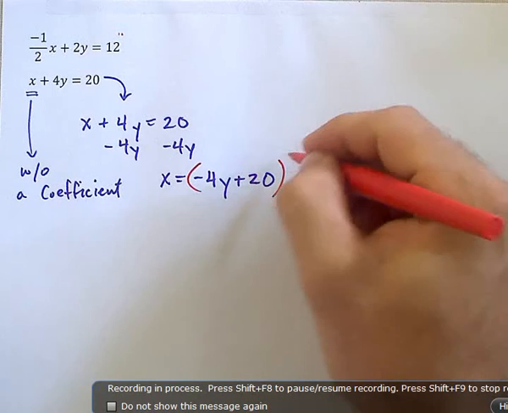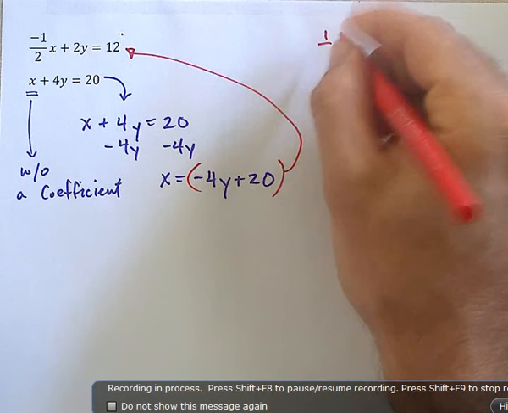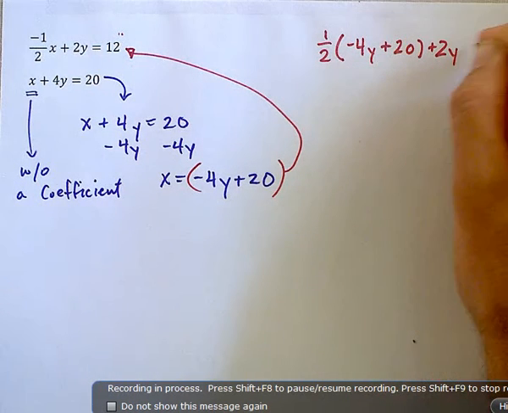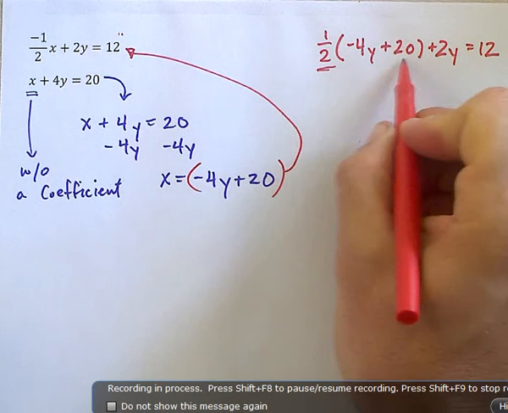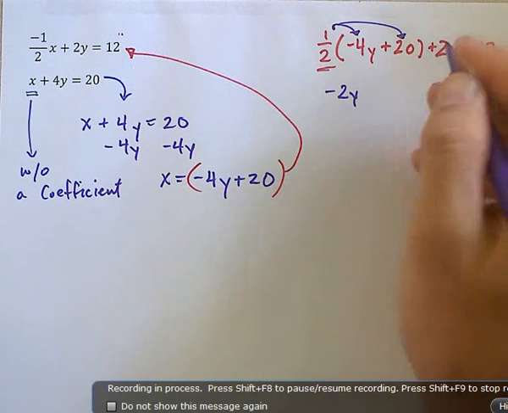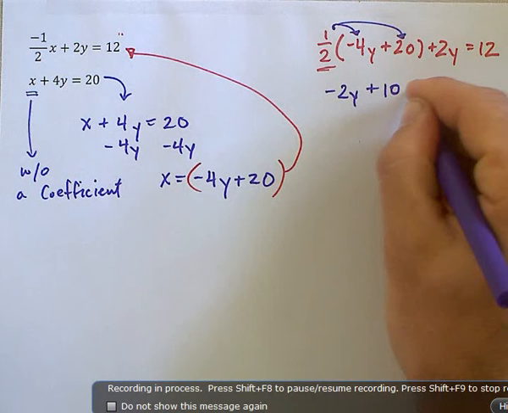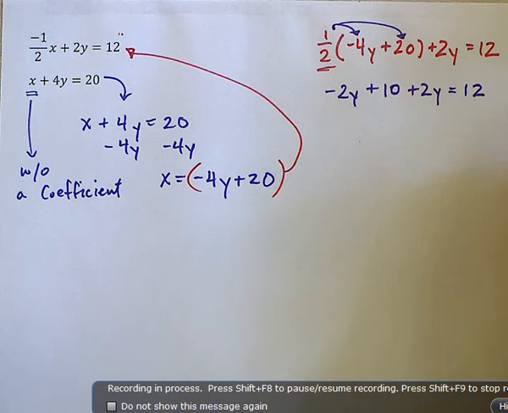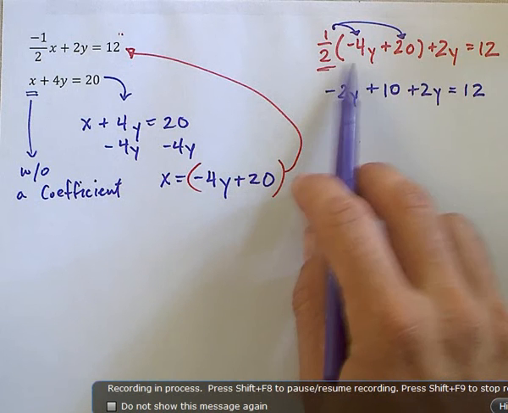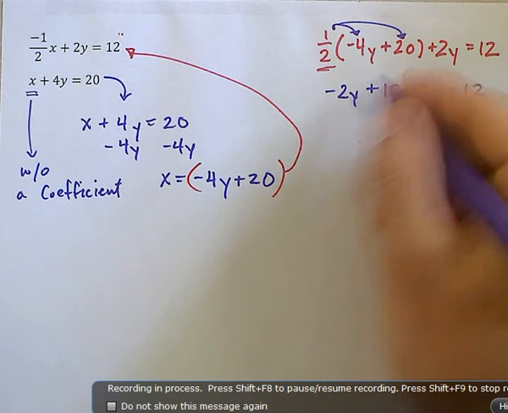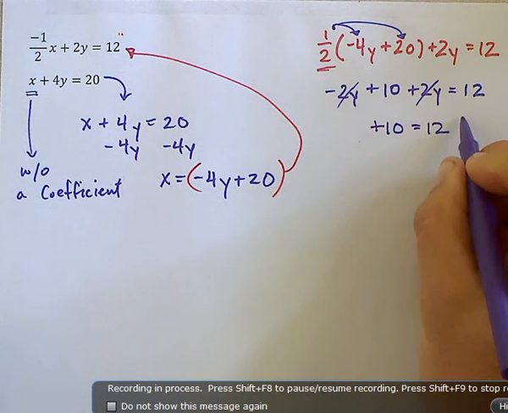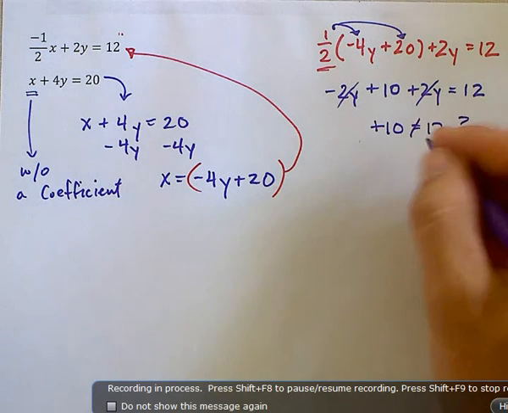Now again, I have to use my other equation. I'm going to plug that into here. And do one half. What's x? x is negative 4y plus 20 plus 2y is equal to 12. Now, this is nice because they have me working with a half, and they have even numbers here. So distributing this gives me a negative 2y plus 10 plus 2y is equal to 12. Now, one thing you notice here is that when we've plugged in and we're solving the one half to the 4y, notice what happens to the variables. They cancel out. So when substituting in, you've had it. Now, plus 10 is equal to 12. Well, it's not. It is not equal. So this is an instance where you have something with no solution.